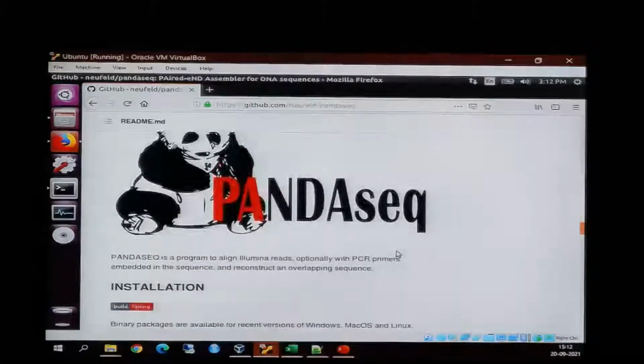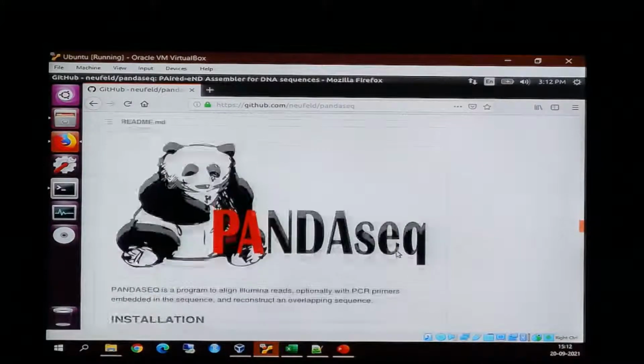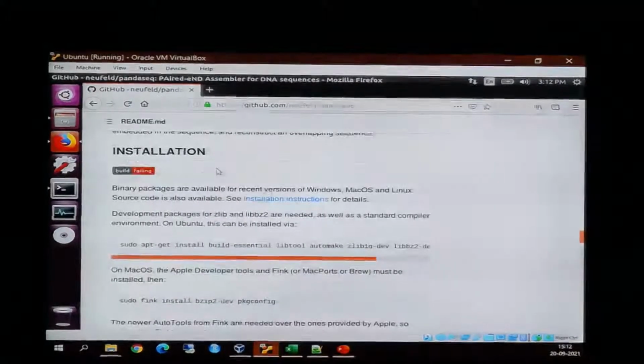At the bottom of these files, you will see the manual. So we have the actual PandaSeq for merging the sequence, and they have given the installation instructions. We need to copy and paste these commands.